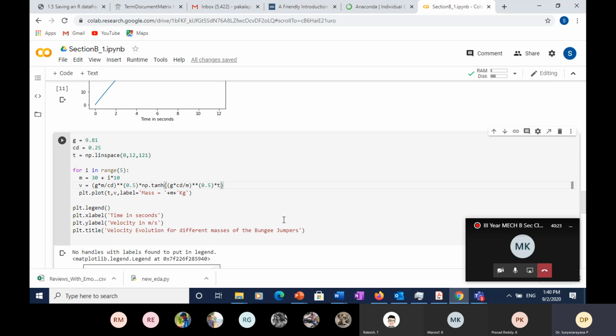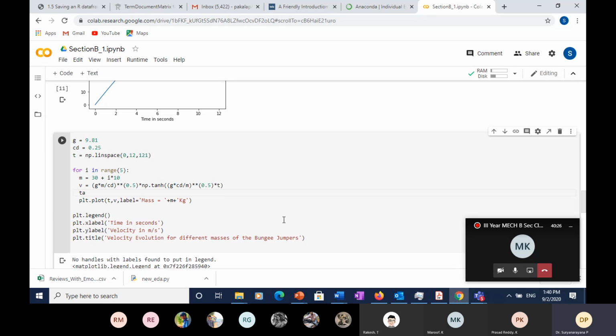Here, I'll say tag equals this. It's not required to do it this way, but it makes it clear. So each time the loop is executing, the label we are giving to the plot changes because the m changes. And this legend adds that. You understand? This is all part of making the result presentable.